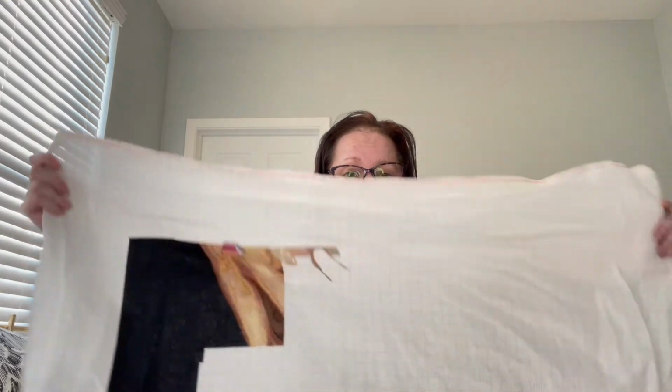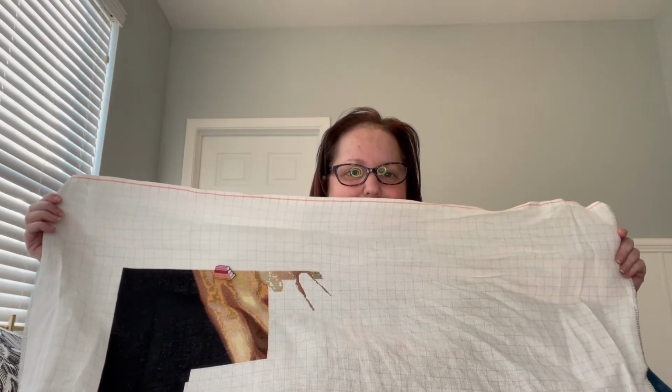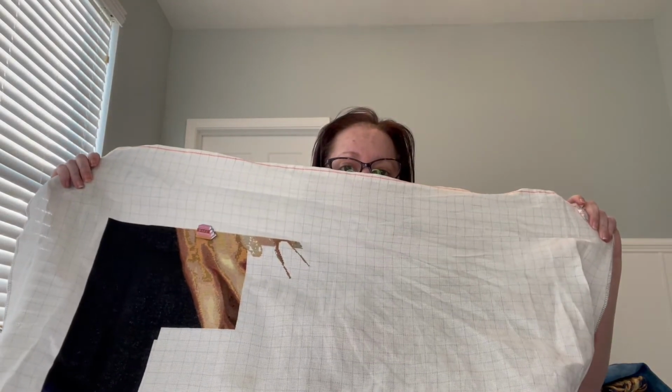So there it is. This is the one that I had a slight little panic attack about because it turns out it's wider than it is tall, and this is the long side. But there's so much extra fabric here that this is wide enough. So, there we go, a page finish on Deal Struck, and I'm not working in stinking black anymore. Woohoo! So excited about that.